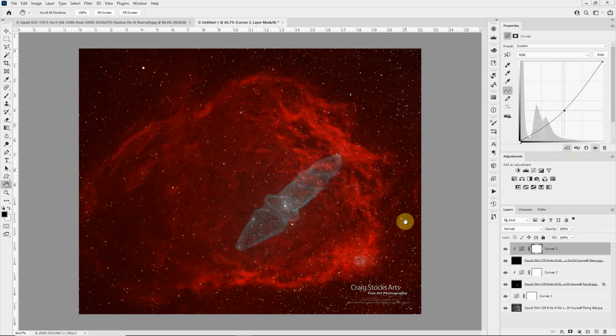So that's all there is to it. I would encourage everybody to explore Photoshop and try to get away from copying, pasting into layers and into channels, and instead work with layers. So that's what I wanted to share today.